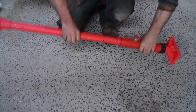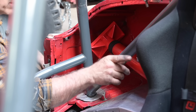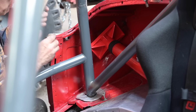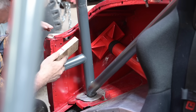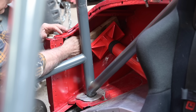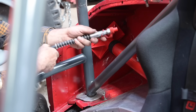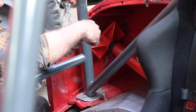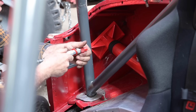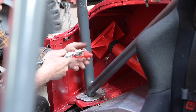So let's install it. I have the jack extended all the way to the other side, to the bottom of the roll cage. And this is a foot big enough to press on this piece of oak. And hopefully everything will fit. It might be a little bit tricky in the beginning. The jack that I'm about to use is a 10-ton jack, so that should be enough, and hopefully I don't need to push that hard at all, because this is just sheet metal.